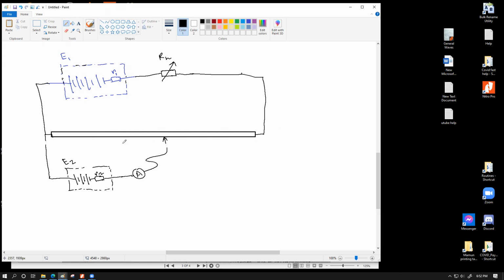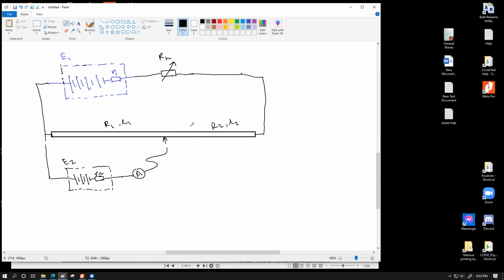Just to make the conversation easier, let me just name this resistance as resistance 1, 2. Let's say this part is resistance 1, this part is resistance 2. And let's say the length of this part is L1, and the length of this part is L2. Length measurement is much easier than measuring resistance, because length measurement only requires a meter rule or a measuring tape. Resistance measurement takes a lot of equipment. We're going to eventually use the length measurement for our benefit, for easier or more reliable measurement. I'm going to show you the equation build up right now.